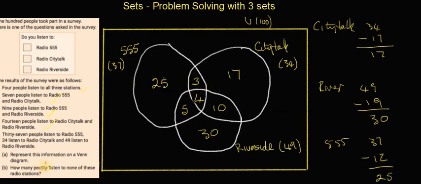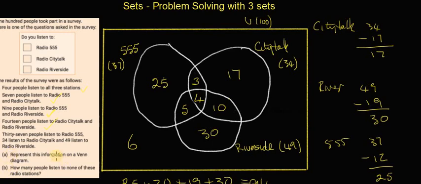Now, we're not quite finished yet. The reason we're not finished is because we don't know if some of the people didn't listen to any of the 3 stations. Are there any people that should be out here somewhere in the universe? What we do is add up all these numbers here inside, not these ones out here, because that's just to tell me how many are in the whole set. I add up 25 plus 3 and 17, that's 45. Plus 5 and 4 and 10, that's 19. Plus 30. Add them all up, you're going to get 94. So that means there should be 100 people. We've only got 94, so it has to be 6 out here.